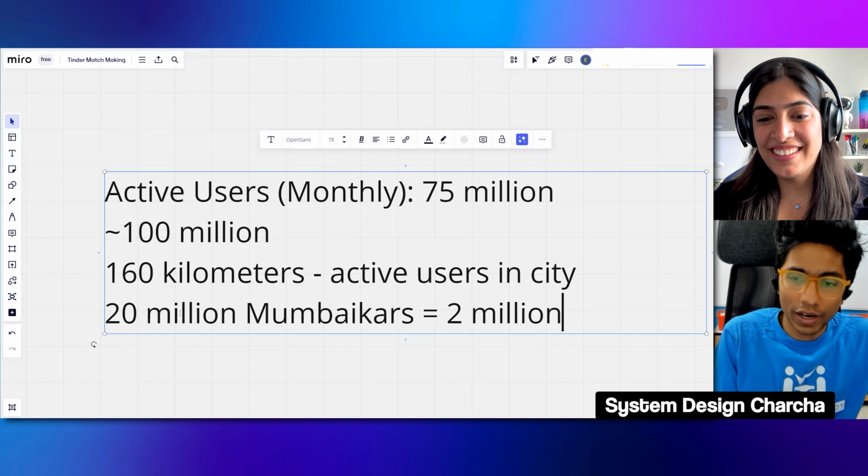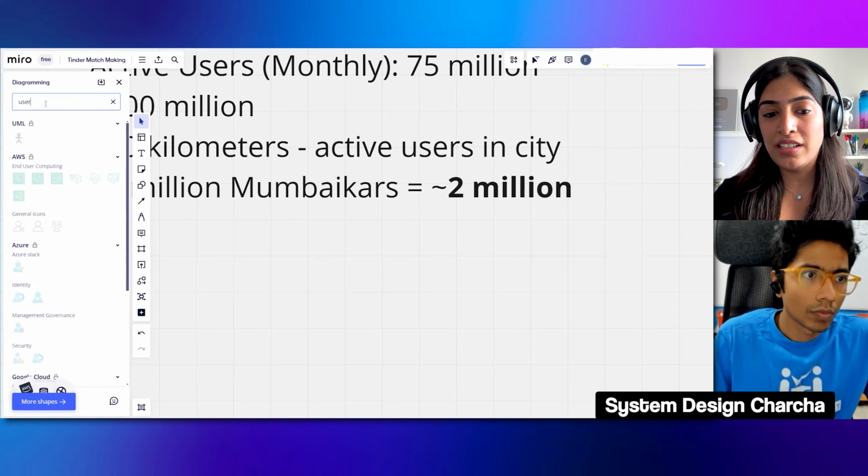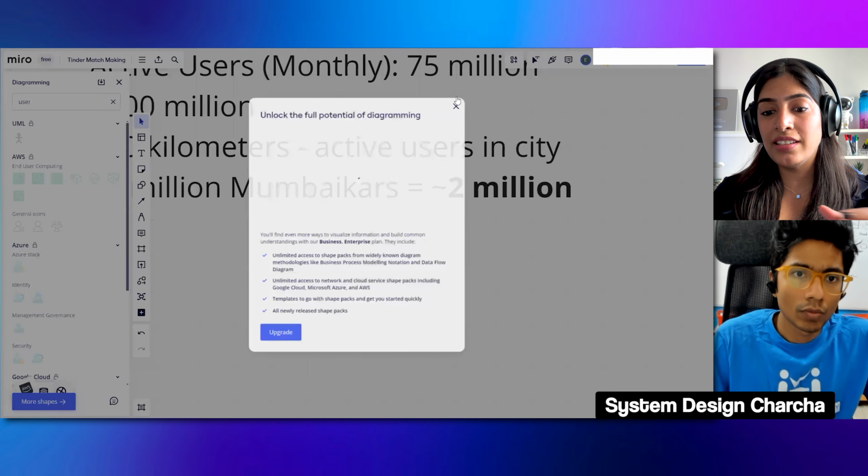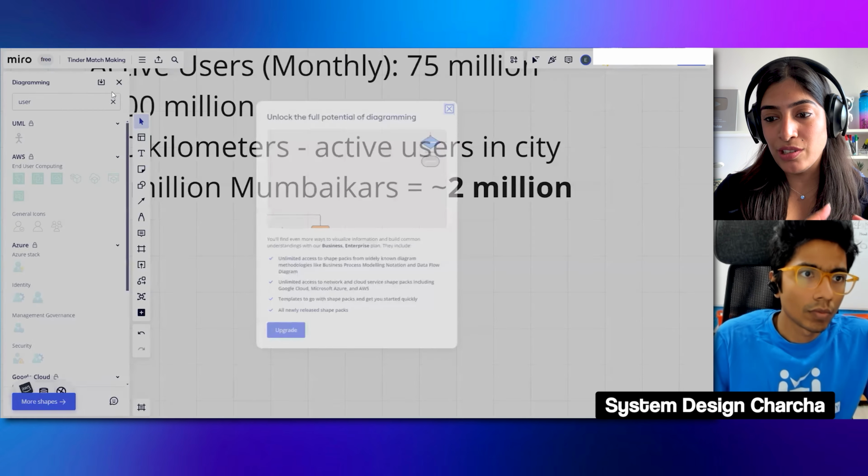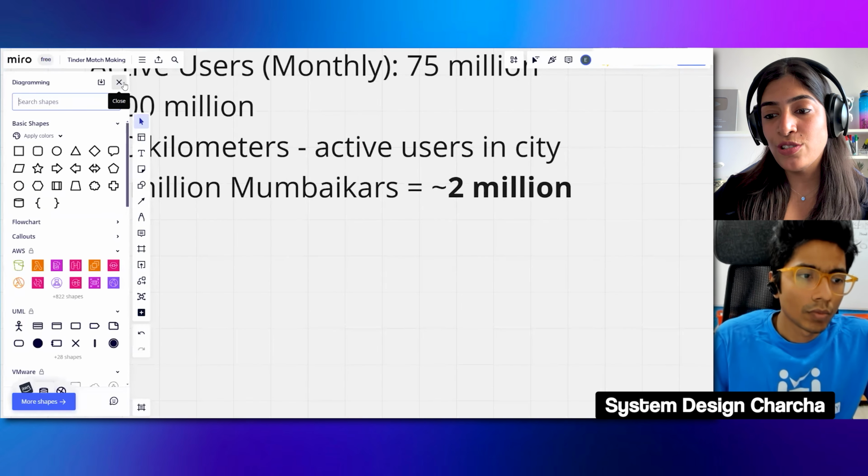Why is this number important? Because if you think about dating apps, you need to match with people who are around you, because the whole point is that you want to go on dates with those people. So geographical area is a very important factor when it comes to matching people. Essentially, when you need to be recommended, you need to be recommended among these 2 million people. You should not get a recommendation of someone who is sitting in Bangalore when you are in Mumbai. This is a very important point when it comes to dating apps.